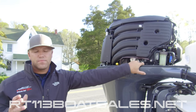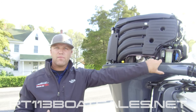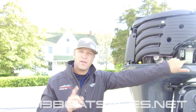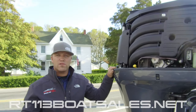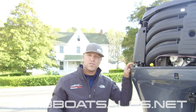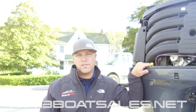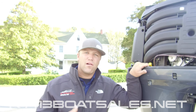Our break-in period on this boat is going to be our first 10 hours. You want to vary your RPMs during that — run a little, 2,000, 3,000, 4,000, 3,500, 2,500. Move the throttle around. The idea is you want the engine to break in across the full RPM band, not just one speed. Your next service after that is 25 hours after the break-in period for an oil change, followed by 100 hours for another oil change. At 200 hours, we add spark plugs to that oil change. At 300 hours, we add water pump and related items to that oil change. At 400 hours, spark plugs again. At 500 hours, we look at timing belts.